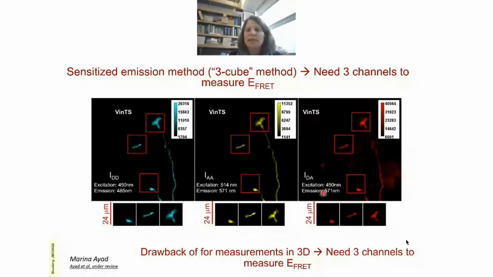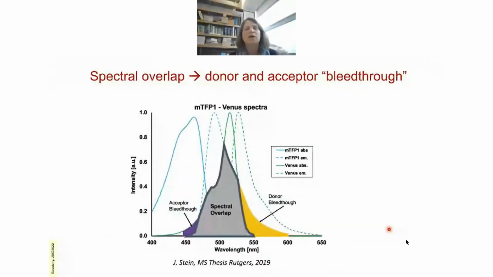So here we excite the sample at the excitation of the donor, and we look at the signal at an emission centered at the emission maximum of the acceptor. But again, because of the spectral overlap between the donor and the acceptor, when we do this excitation at the donor excitation, we actually see the fluorescence of the donor, and that's going to leak into our FRET channel. We also directly excite the acceptor and measure some fluorescence from that in our FRET channel.